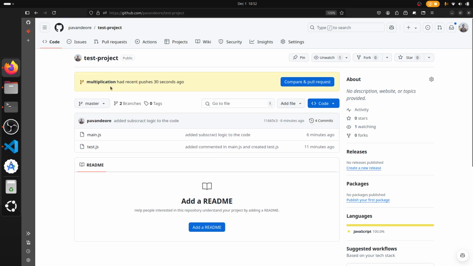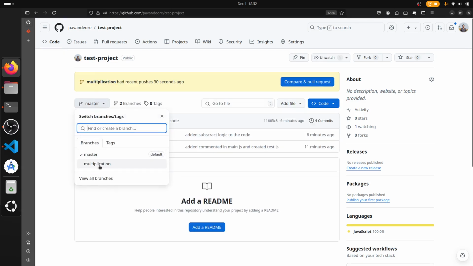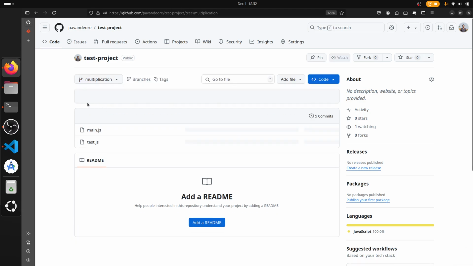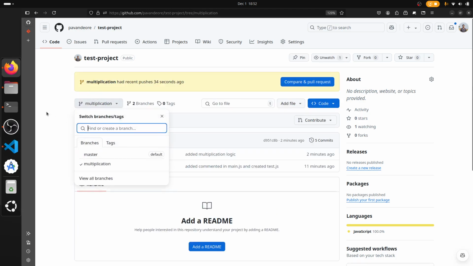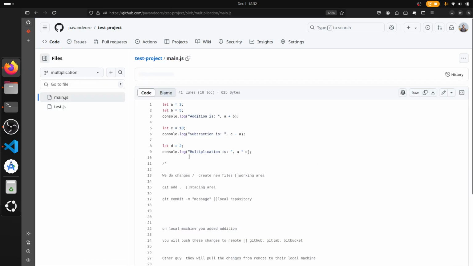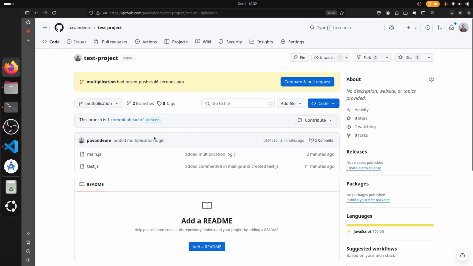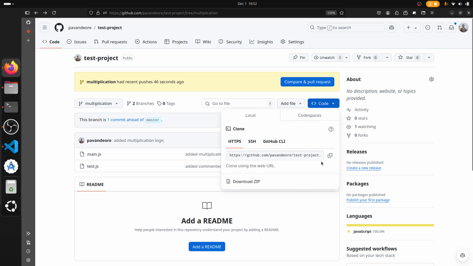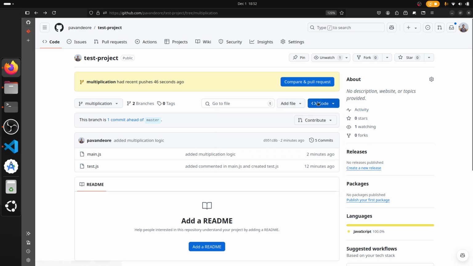So if I go to code and switch to multiplication branch, so this is how we switch here, like click on it, and then so you can see multiplication branch. I had this multiplication change basically here. Go back. So GitHub is basically visual representation, and other developers can click here and then pull that repository. I will show you in a minute like how to pull and all, do the changes.